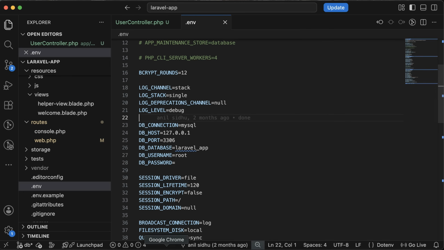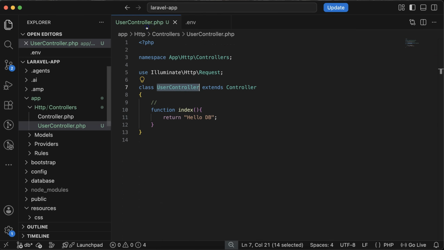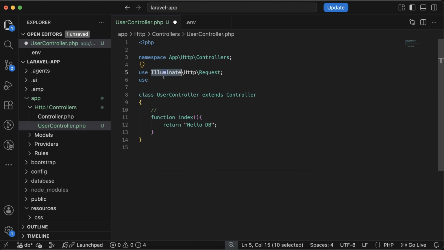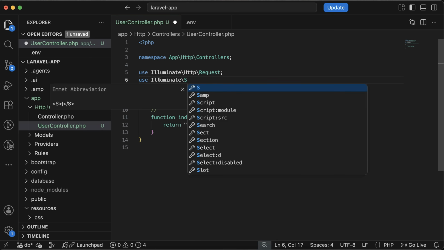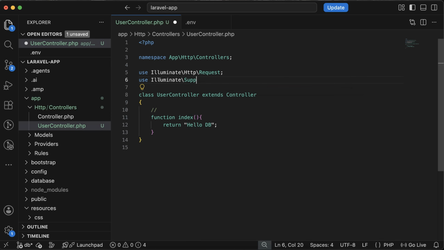So what we need to do now, we just need to write some code so that we can fetch data from the database. Whenever we are working in actual projects, at that time we use a different way that we'll learn in the upcoming parts. But for now, for testing purposes, I am just writing the simplest code. So for that, you simply have to use Illuminate, then Support. This is basically the path of the database class, which you need to keep the same. Support, then Facades. After that you have to keep it DB.